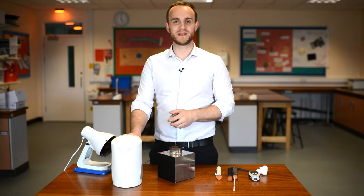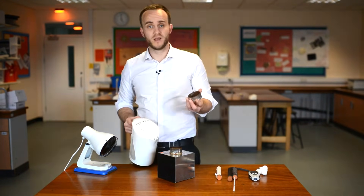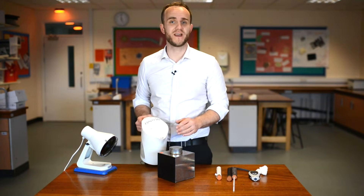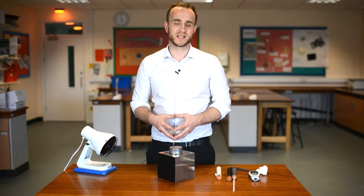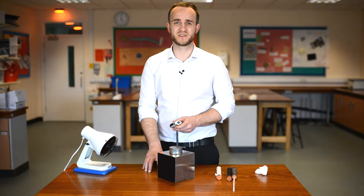I have my freshly boiled kettle. I'm just going to pop the water in — the more the better. We're going to put the lid on so we're reducing the amount of heat lost to convection. The temperature of the water in the cube is going to go down over time, so we want to reduce the amount of heat lost as much as possible. You might also want to think about how heat is lost to conduction into the table.